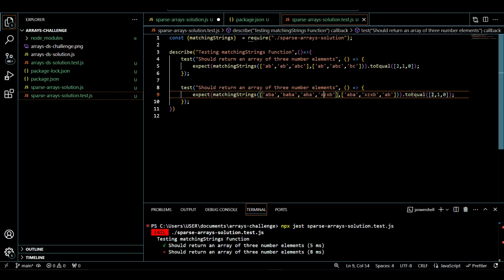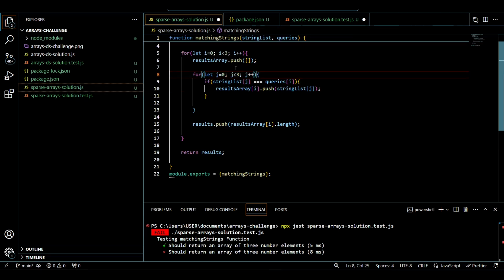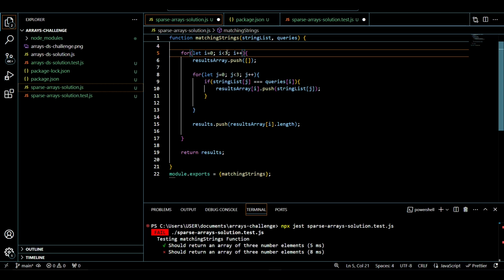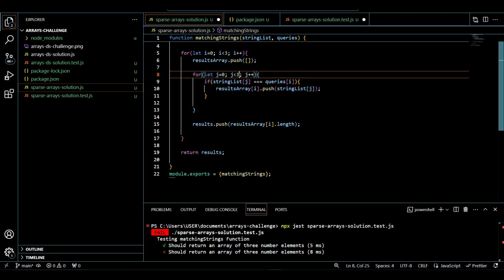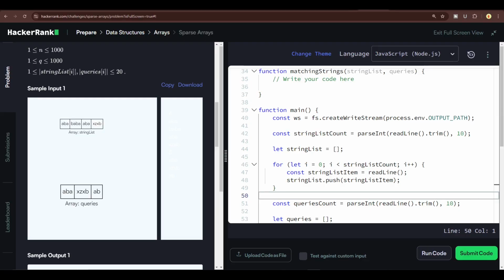So we are gonna still modify the code further to attend to every case with any number of elements for both the string list array and the queries array. Remember, the 3 here represents the length of the queries array, and the 3 here represents the length of string list arrays. So let's move to the whiteboard.